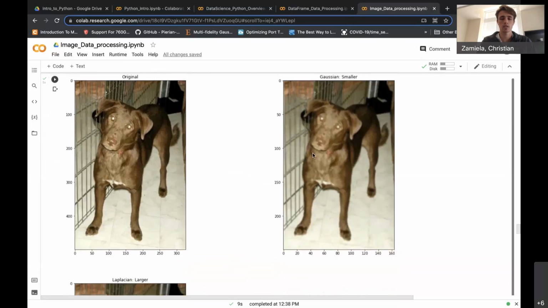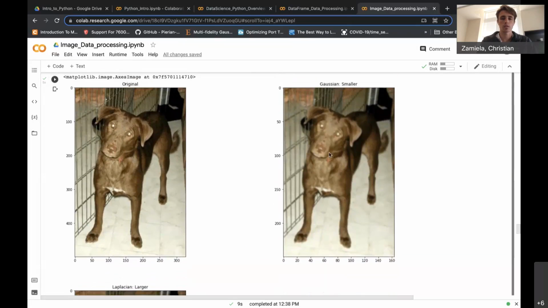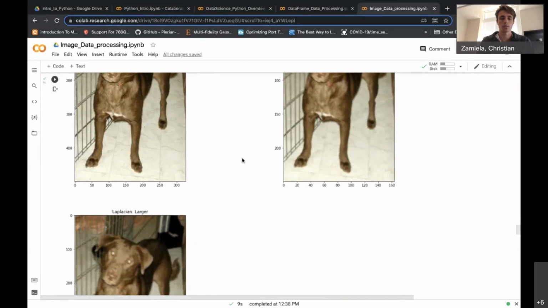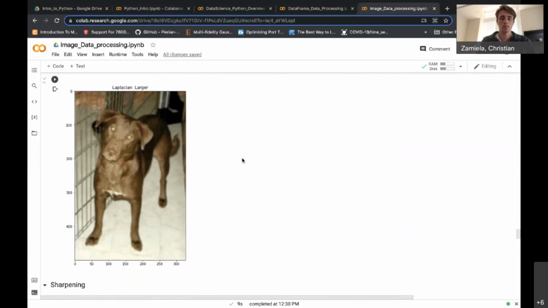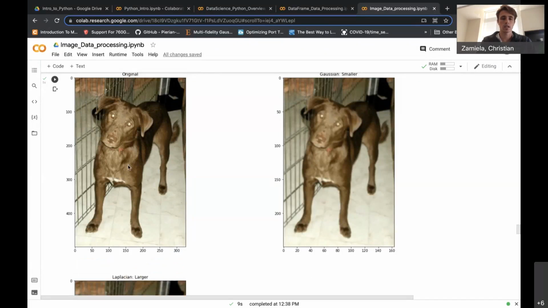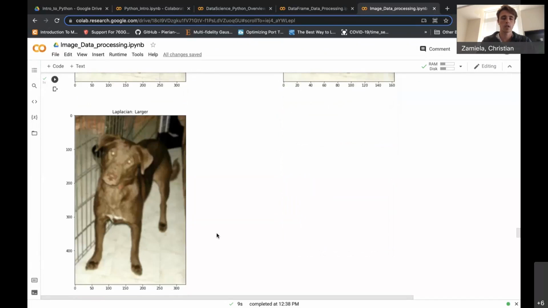So it's downsampled to see the resolution of the image has decreased, with this Gaussian pyramid downsampling, and then we can use this Laplacian upscaling pyramid, and it creates a larger image, but it's not as clear as the original, but it has still kept the shape of the object.